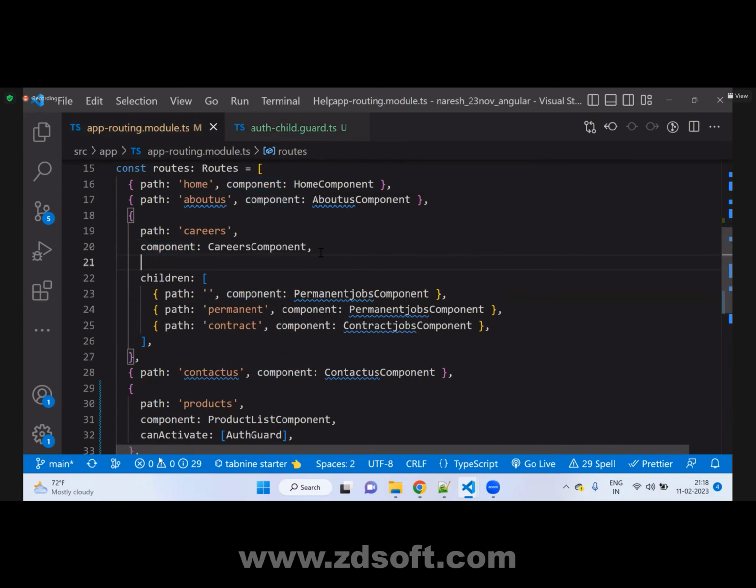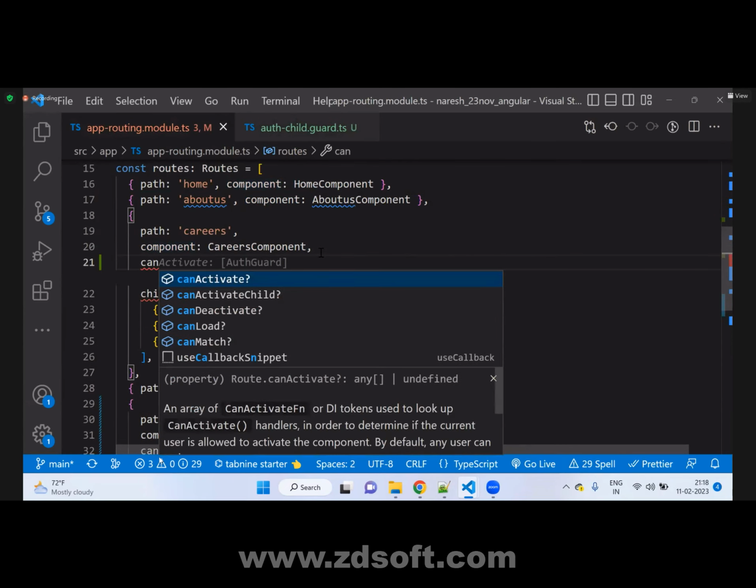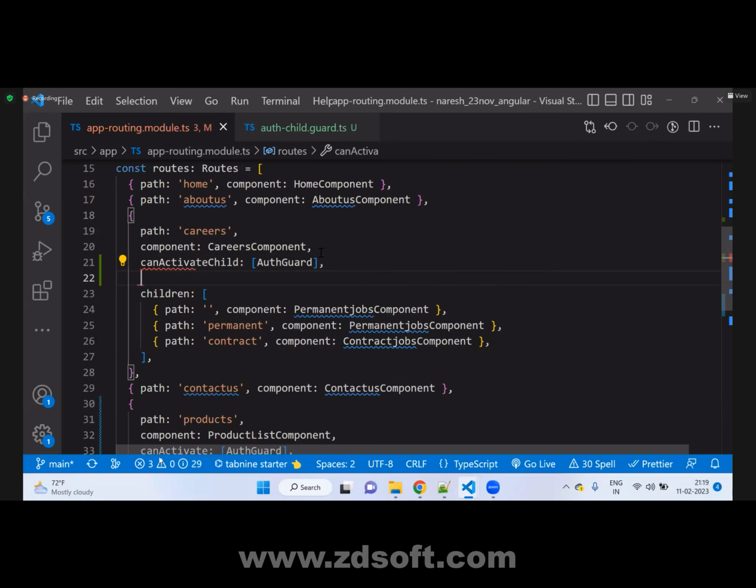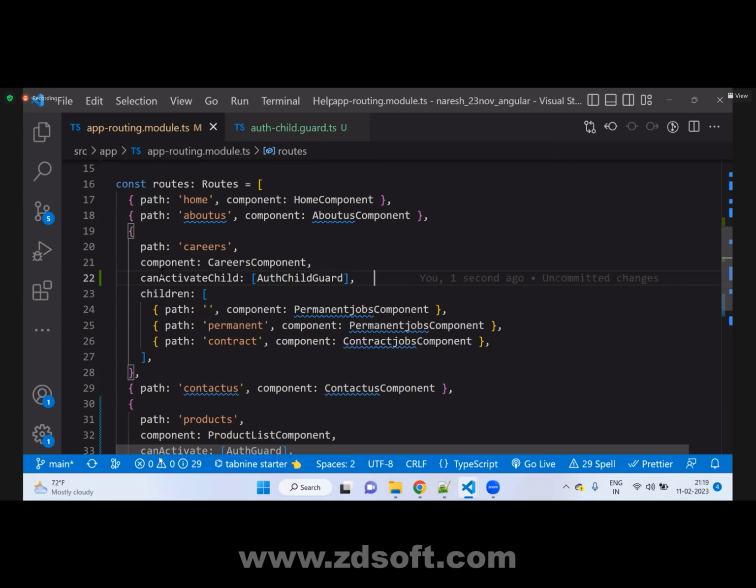In carriers, I will add canActivateChild with the authChild guard.